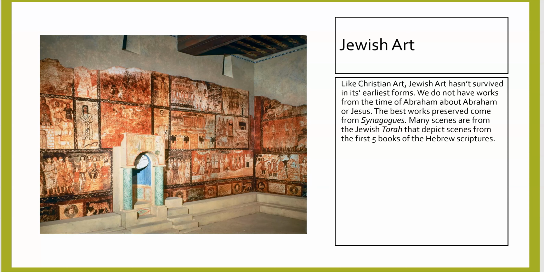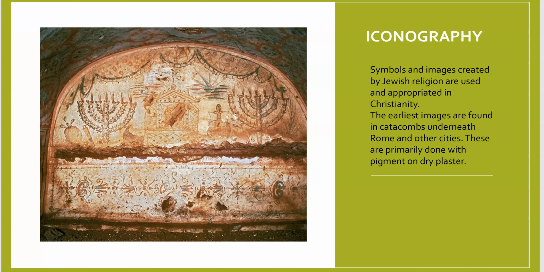Jewish art has been around for a long, long time, and we see a lot of it and their depictions being about the Torah, which is the Jewish text, and usually a lot of images decorate the synagogues, these places of worship that there would have been. So here's some earlier forms of those styles, and I'm not going to stay on one too long, but we see the iconography start to develop in Jewish art that becomes also a part of Christianity. So we have the candles here. We even have the Ark of the Covenant, and these are the earliest images found in catacombs under Rome. So these are actually for Christianity, but we're using that Jewish iconography.